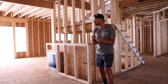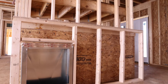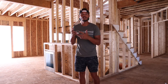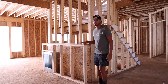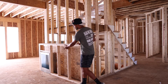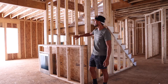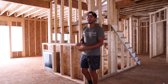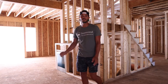Moving into the living room area, I want to show you something new — a little adjustment we've made based on your feedback. We do listen when potential homeowners ask about changes. We've created this knee wall here. There are some HVAC return requirements, but this now allows a flat surface for a TV, so when you're arranging your furniture there's a clear place to envision that — it just gives you more options.